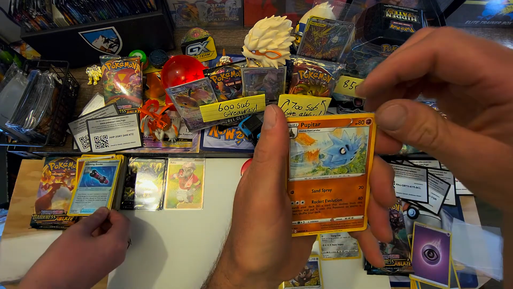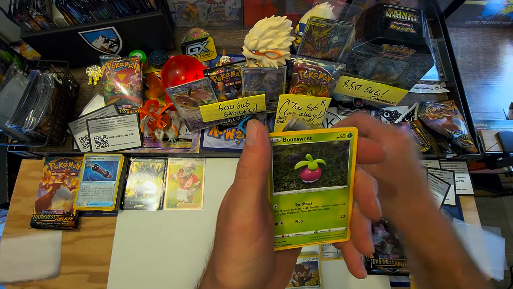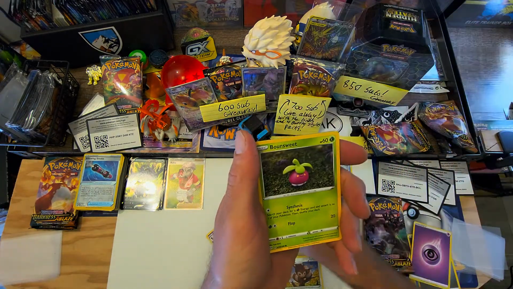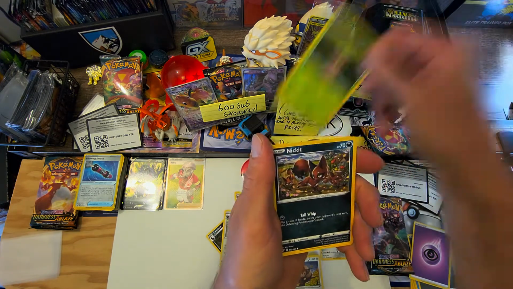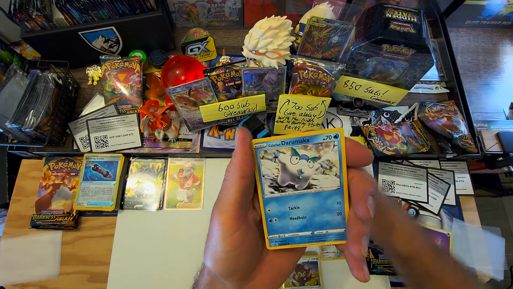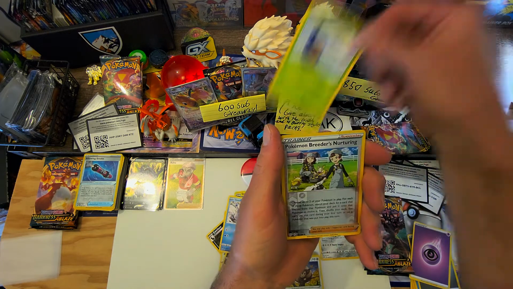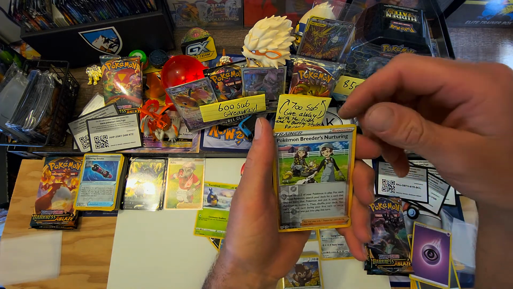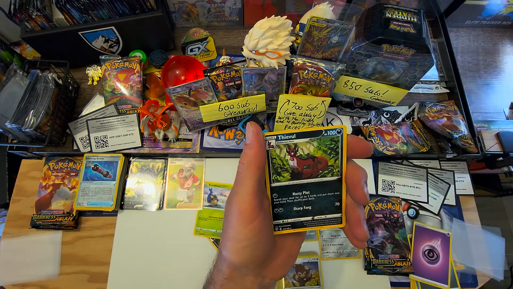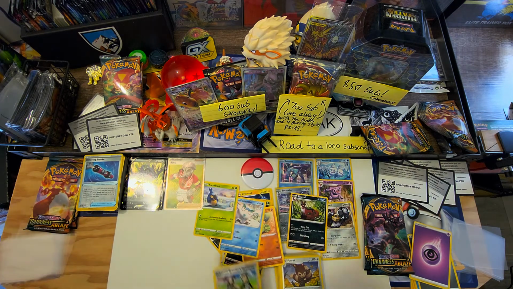And we have a Pupitar. Zelios. I think so. Oh, man, my fingers aren't grabbing the cards right. Bonsui, Nickit, Red is fired up. Oh, Larvitar, yeah. Galarian Darumaka, Karrablast. Oh, we got a reverse holo, Poke Breeders, Nurturing. And a Thievul for the non holo rare. Putting you right down there.